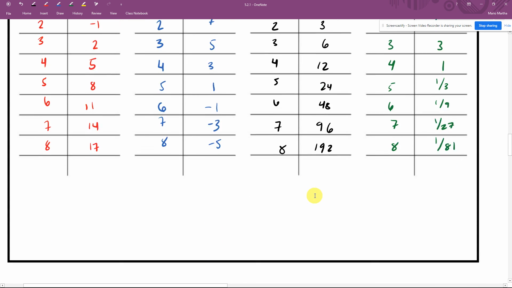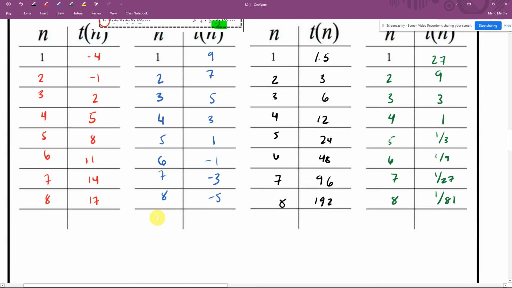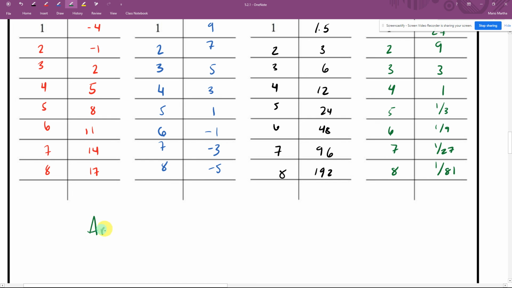All right. So again, these right here would be called the arithmetic sequences because they change by adding and subtracting. And these over here, the ones that change by multiplying or dividing, are called the geometric sequences. All right. In parts 3 and 4, we're going to keep exploring these as well.